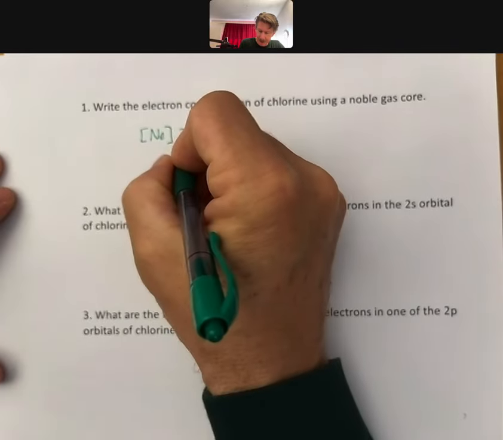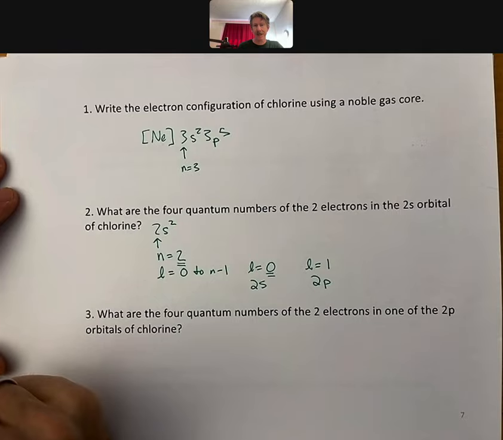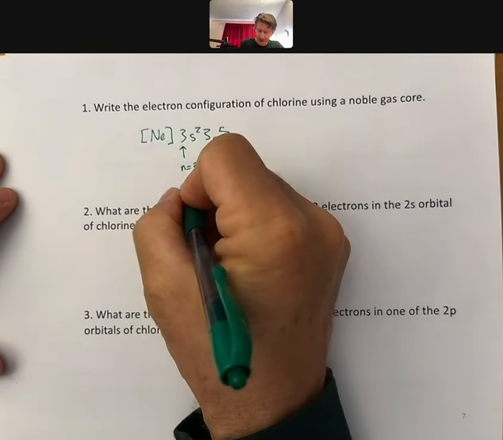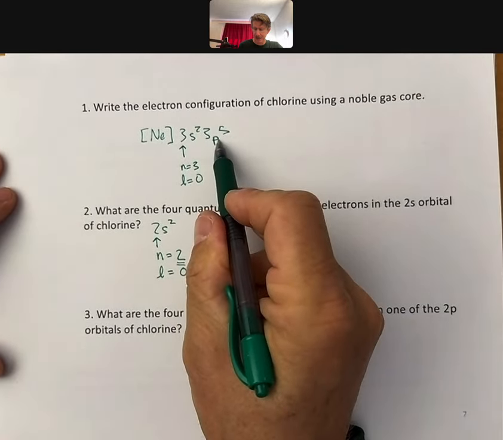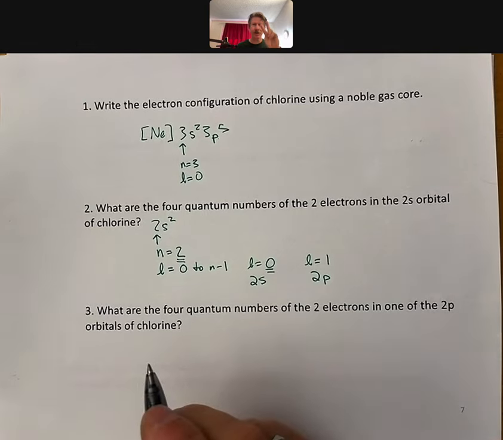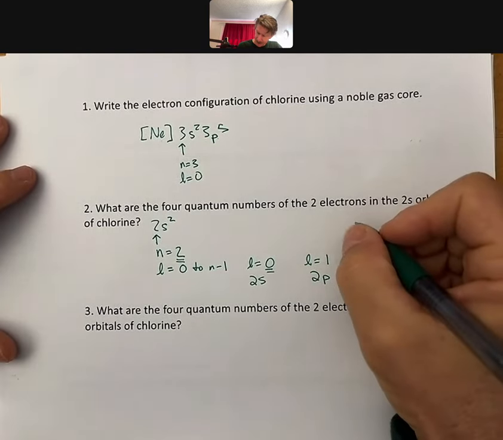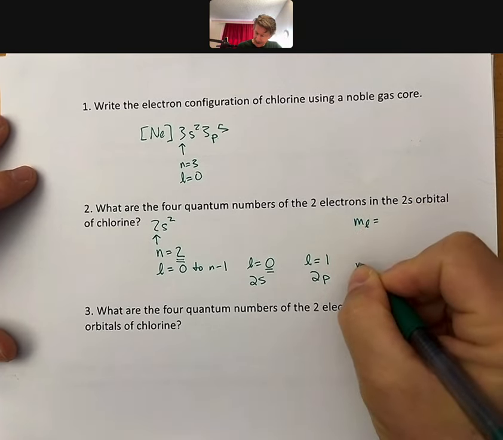We're not going to do it, but we could also say n equals 3 here for the 3s, l equals 0. And n equals 3, l equals 1. But that's only 2 of the quantum numbers. We have m sub l and m sub s.